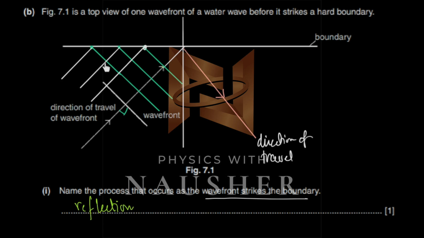So these are your reflected wavefronts. They're traveling in this direction. So you can even extend them. You can even continue making this pattern forward. But your requirement is that you have to show us at those points where they hit the boundary. So this is going to be it. Then this is going to be it. Then this is going to be it. Do you understand? All of these white lines that I'm making now are your reflected wavefronts. And the reflected wavefronts are traveling in this direction, the direction of the travel of the reflected ray.